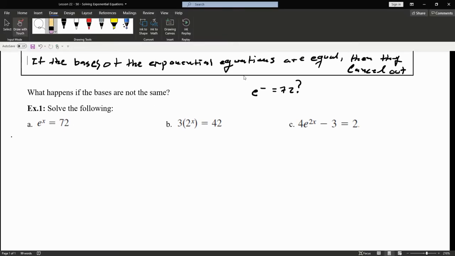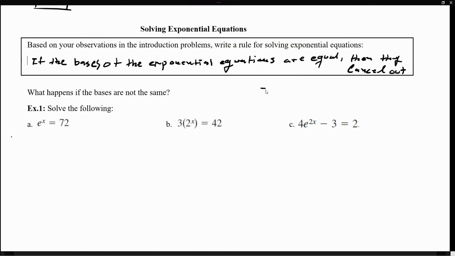Well, when we are not able to properly use the same base formula, what we do is we use either logarithms or natural logarithms. Because remember that the logarithm has a base of 10, and the natural logarithm has a base of e. So the way that we want to tackle this type of problem is the following. Notice that I want to solve for x. In some way, I want to get rid of this e. But I know that ln has a base of e. And remember that we have this property where if the base is equivalent to what's inside the parentheses, they cancel each other out. And that's exactly what we're going to be using here.